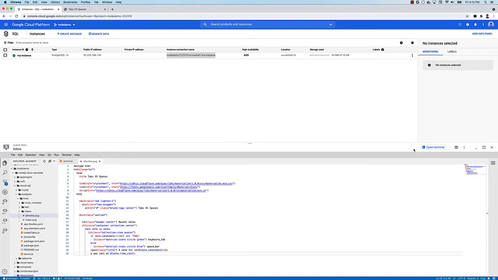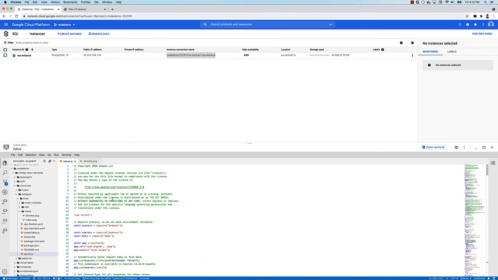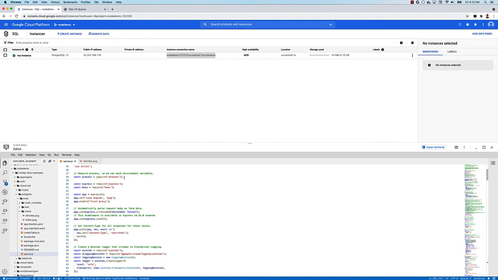Great, okay. We'll switch back to the editor. Now that we've got those dependencies set up, we need to go back to our server.js file, and let's go up to the top here of this file. After this, we're going to add the following code.